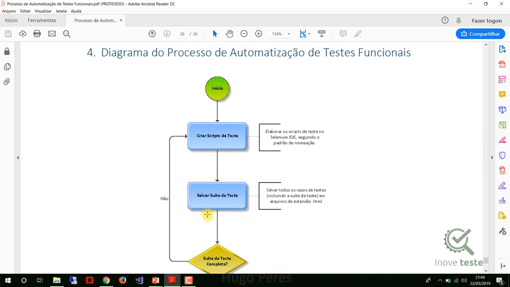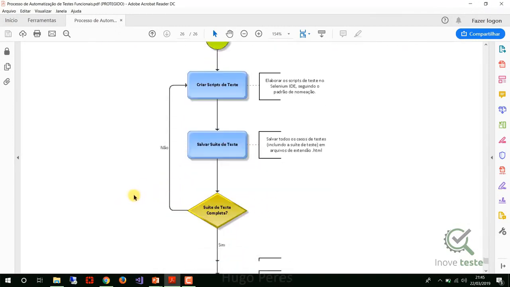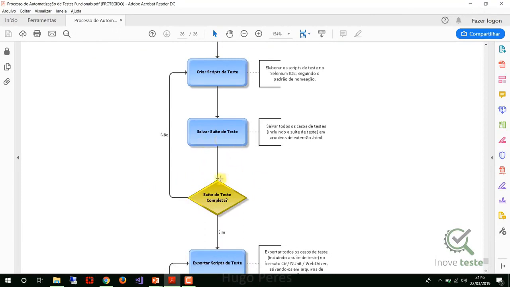After this activity, we will ask the following question. Are all scripts for a given functionality of the system, i.e. a test suite, complete? And not only complete, but is it also consistent?